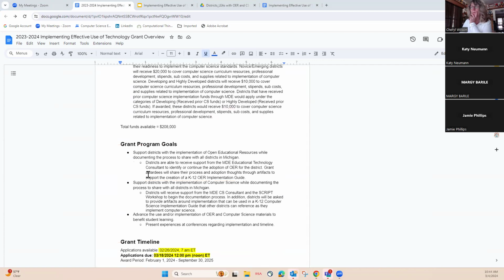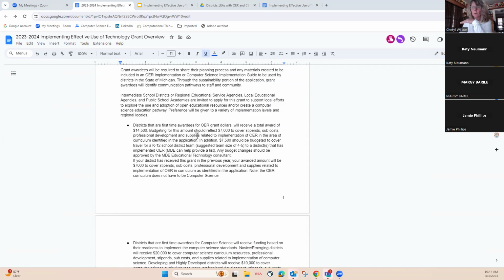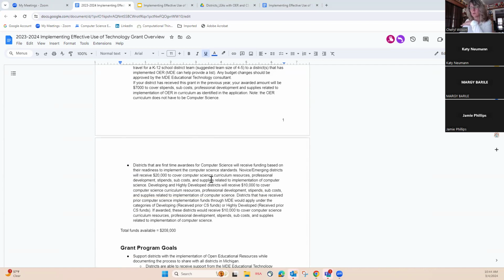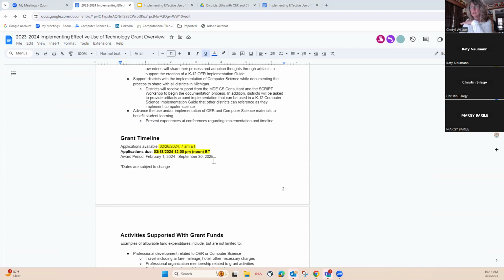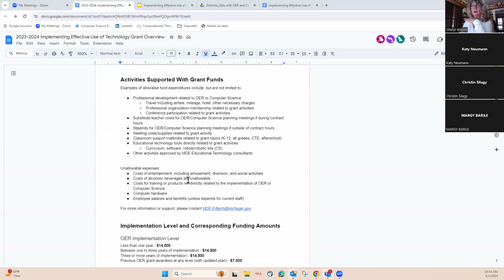It goes through a lot of things, how much of the funds are available, and some of the things I talked about, what you can apply for in OER and the amounts. And then also in computer science, the goals, your timeline. It goes over a little bit more. What are those allowable activities? What are some unallowable expenses? And I know just learning through the 99B, some people are like, unallowable, that's not the terminology that we picked. That's part of the terminology built into Nexus. These are some things that we're not able to allow, or decision wise, we're just not going to award it because there are other ways that they can get the funds.